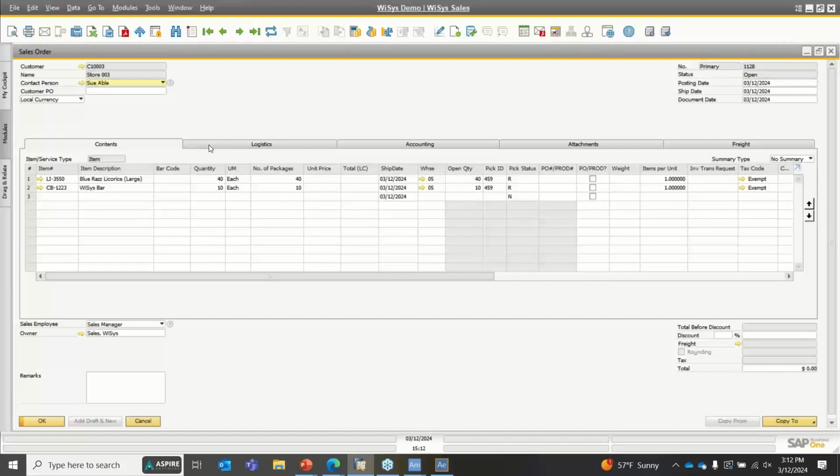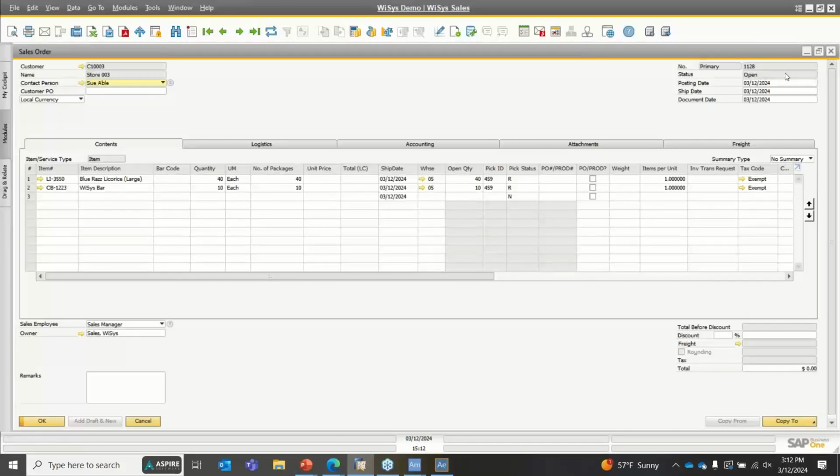So could you just wrap all 4 of those cartons up on one pallet and distribute me a whole pallet of that? And we oblige. We like to take care of our customers. So in this case, we're going to pack the 4 cartons that we make for the licorice onto a pallet and then ship her that pallet of 4 cartons of licorice. So all 40 bags of licorice will be on that pallet. Then loose, not on a pallet, we're going to ship her carton of 10 WiSys bars.